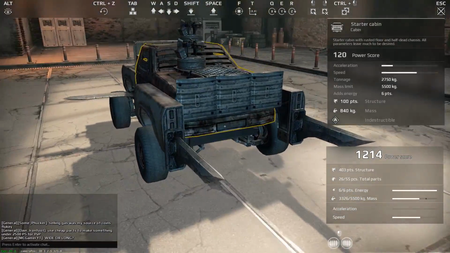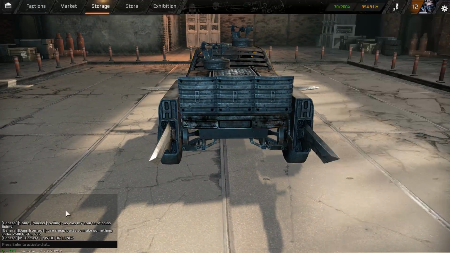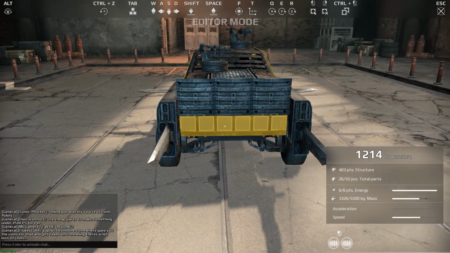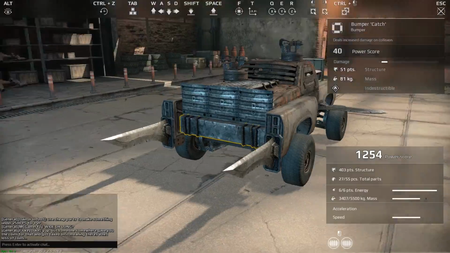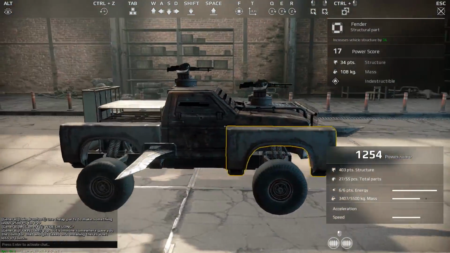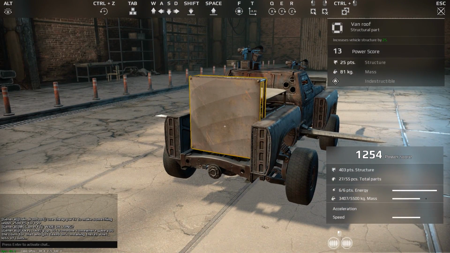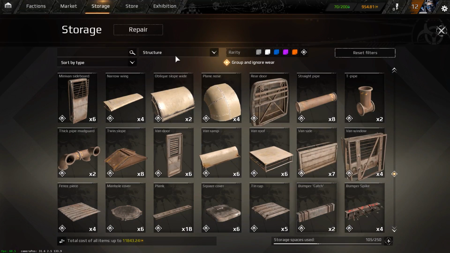So already we have 400 points of structure and 1200 power score. We don't really want to push this up too high, so always remember to build economically and be aware of your structure points. Now, we don't want to make this vehicle too heavy either, so that's something to bear in mind.